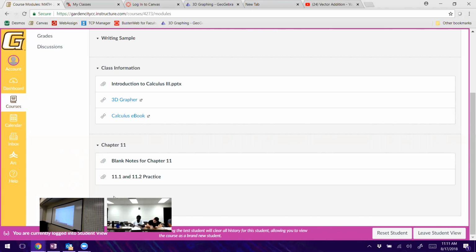Miss Nicole? Yes. Okay, so on practice question number 1, how do you verify that it has a length of 1? Basically just find the magnitude. Once you find a unit vector, you're going to have something divided by whatever you found for that length. Take that new unit vector and just find the magnitude of that.